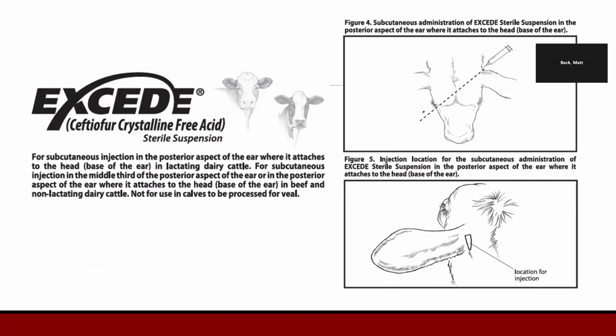Excede is unique in that no other antibiotic gets administered this way. Who's administered Excede before? Yeah, you literally inject the dose into the back of the ear. Weird. Whoever formulated this antibiotic, it is formulated to be a slow release, and it is formulated to function in that tissue. Okay, so you do not give Excede sub-Q. I guess it is sub-Q. You do not give it in the neck, you give it in the ear, and it's the only one of its kind. That's a bit of a pain in the butt, too, right?